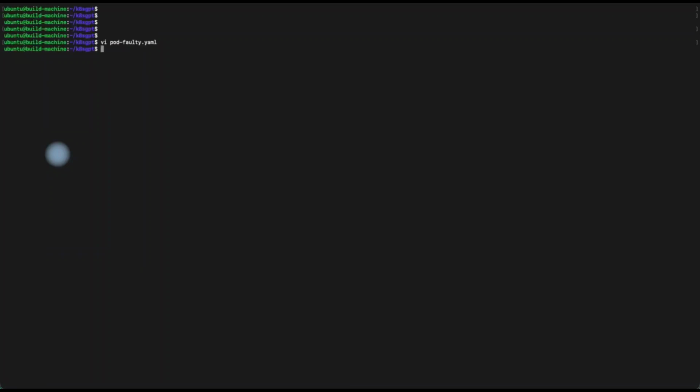I'm going to save the file and apply this YAML file with kubectl apply -f pod-faulty.yaml. Okay, so you can see the simple faulty pod is created.